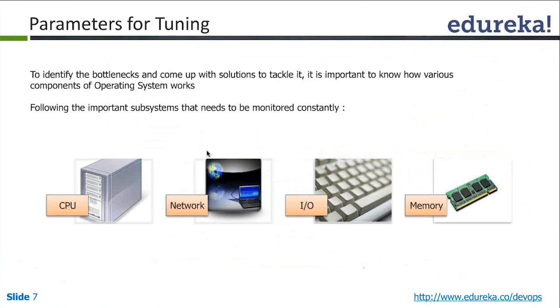So if I look at these four subsystems, that is your CPU, network, I/O and memory, the most important software for these guys is its drivers. When I say drivers, it is that piece of software which talks directly to the hardware. Okay, so when we are tuning, we are tuning a lot of those things, yeah, very indirectly. Okay, so that's how you would want to start looking at these things.